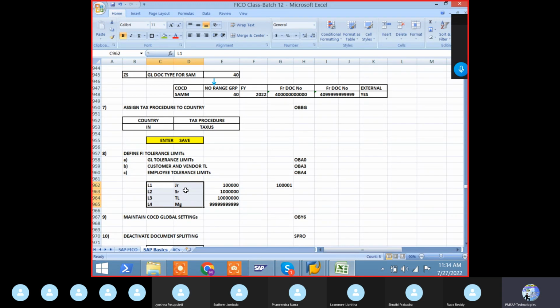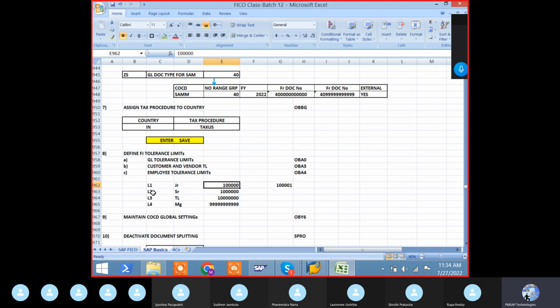Level wise I am defining the limit. Example, level 1 junior employees, I am defining the limit till 1 lakh rupees. I can post maximum 1 lakh, I cannot post more than 1 lakh.